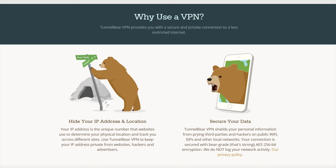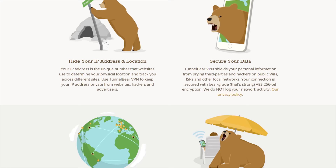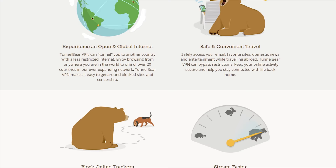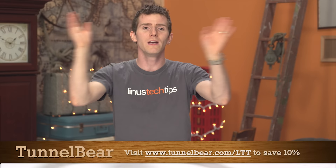When you turn it on, two things happen: your connection gets encrypted with AES 256-bit encryption, and that public IP address that websites can see whenever you access them gets switched, so you show up as though you're somewhere else. They've fixed all the annoying parts of using a VPN for personal use — there's no DNS or port configurations. You just hit the switch and boom, it goes on.